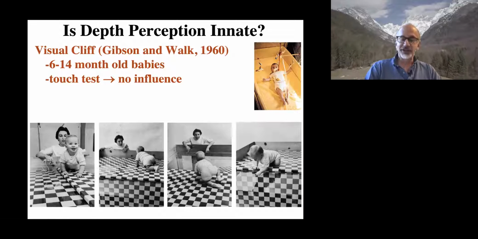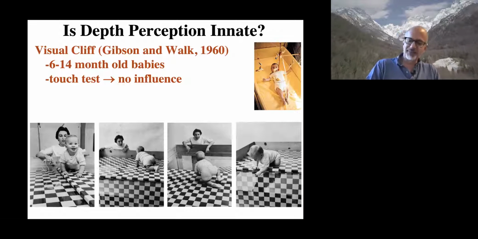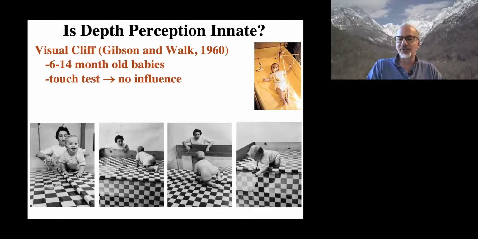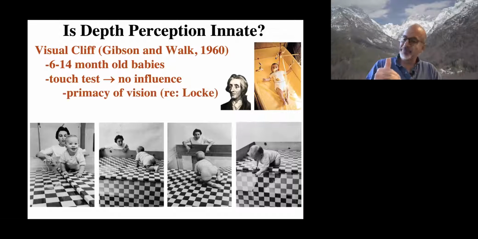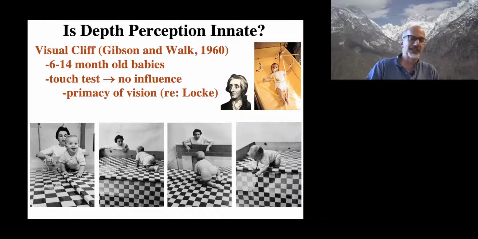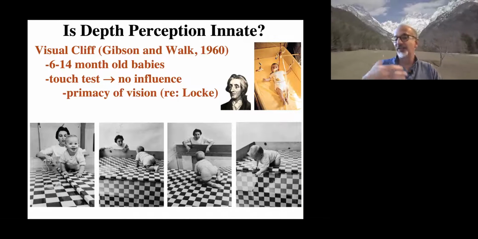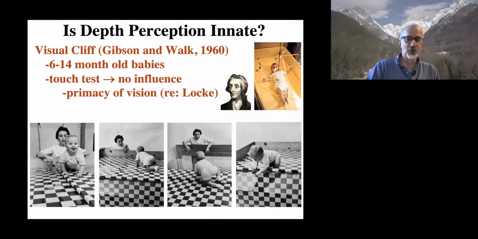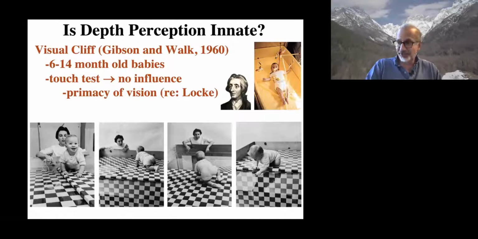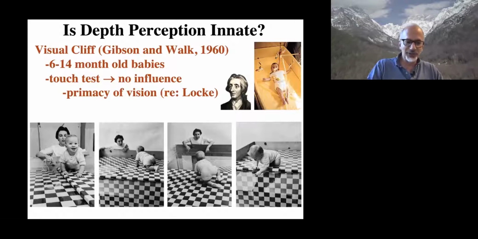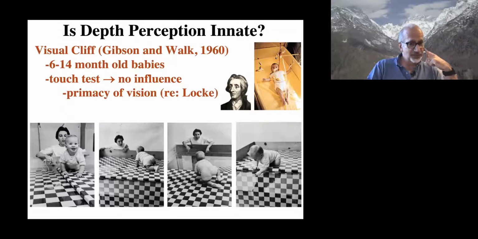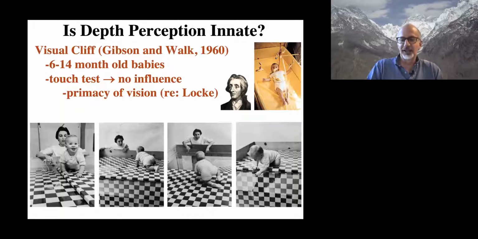But even though they are touching the glass and have a sense that this is a solid material below their hand, and maybe even could support their weight, that exploration by touch, I'll call that a touch test, does not make them feel more comfortable moving towards their mom. And I think that's an interesting finding. It suggests that at least in this situation, vision seems to be primary over touch when it comes to determining something about depth, right? So the infant is touching the glass and potentially could say to itself, well, okay, it's a see-through material here, and probably by the time they're 6 months, they have a little experience with glass, but they're still not trusting it. What they're trusting is their vision to make the determination whether it's something that they can crawl over, okay?